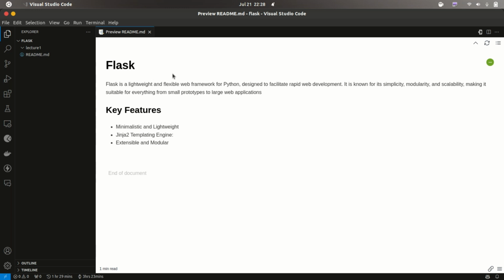It's easy to use. You can keep your code very short and it will work very fine. It also has Jinja 2 templating engine, which means it enables us to easily generate dynamic content for our HTML. So you can run some Python-like syntax in your HTML code, making us able to generate dynamic HTML on the go.